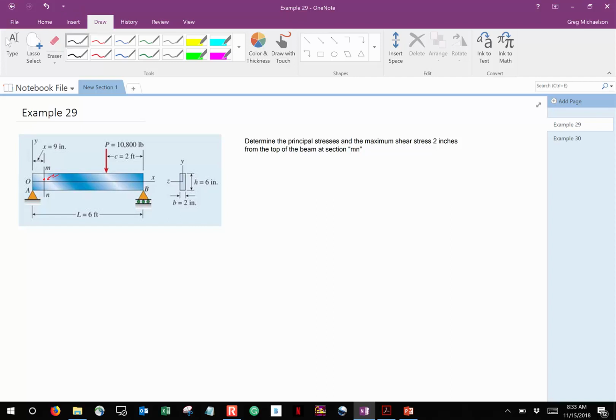And the first is to actually compute some section properties. Okay, so let's go ahead and do this over here to the right, section properties. So if you recall, our bending stress equation is sigma equals My over I, or Mc over I, and our shear stress equation is VQ over Ib. Well, we need these parameters in order to compute this. So let's compute a few of these right now.